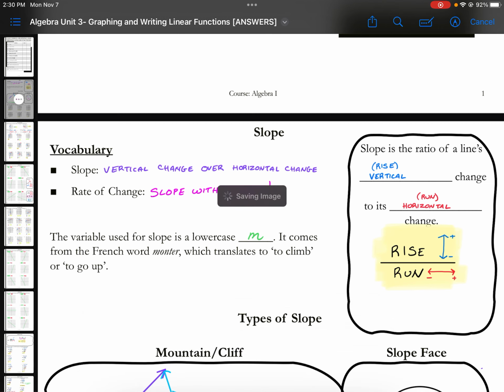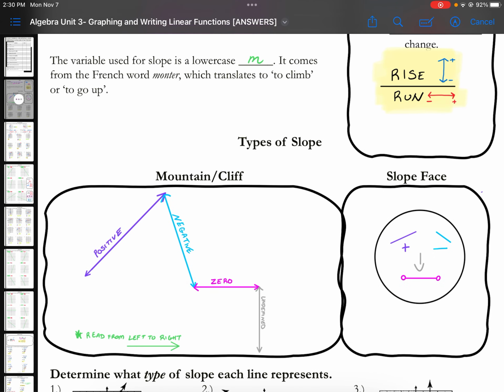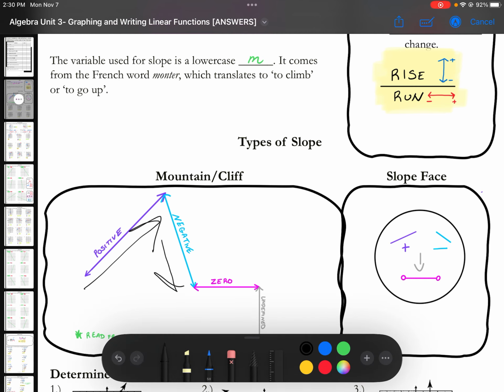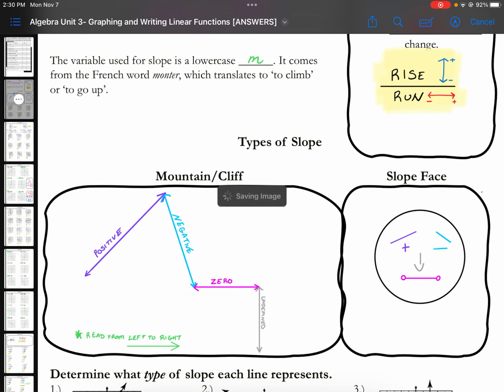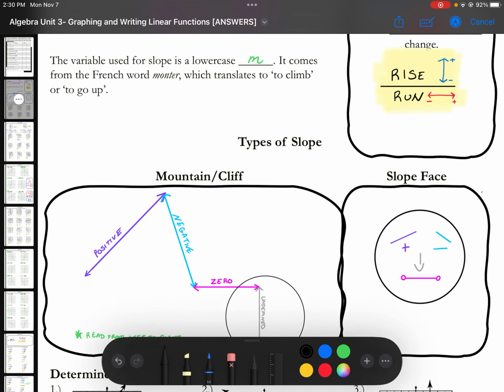There are also types of slope, right? Negative, positive, undefined, and zero. And there's 2 ways that you can use to memorize that. So I use mountain cliff if you look from left to right. When you read a book from left to right in English, positive from left to right is going up. Negative from left to right is going down. Zero is kind of like the flat surface of snow, but you can't really ski it. You just kind of cross country, you walk across it. That's zero. But one slope that you can't ski is undefined. You would need like mountain climbing gear for this, right?